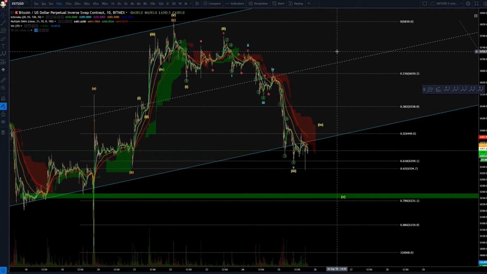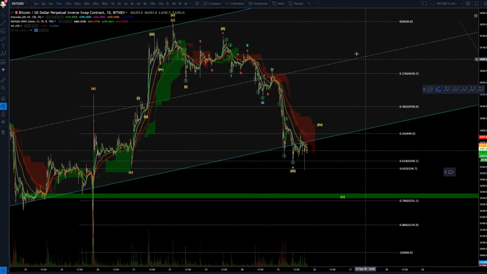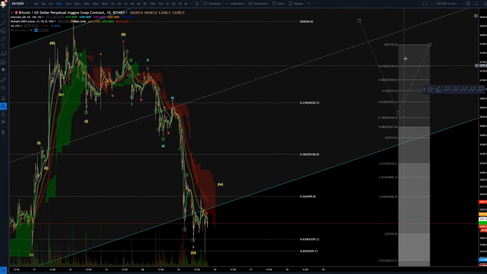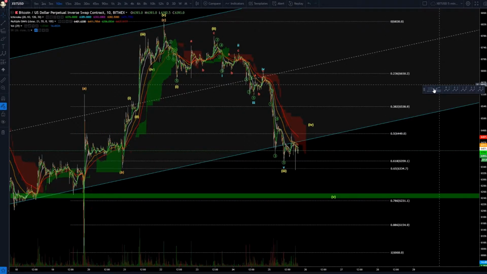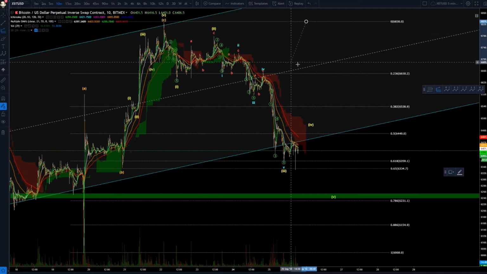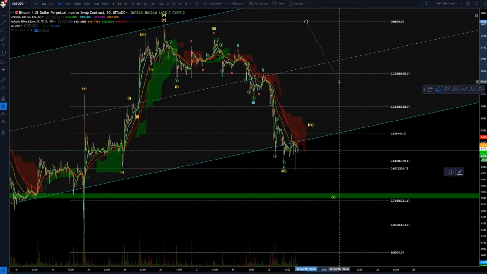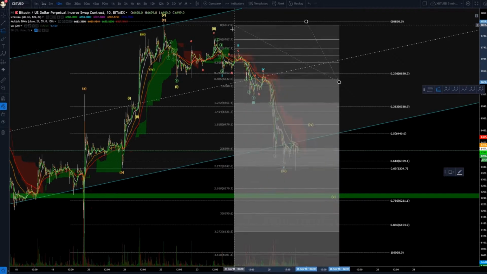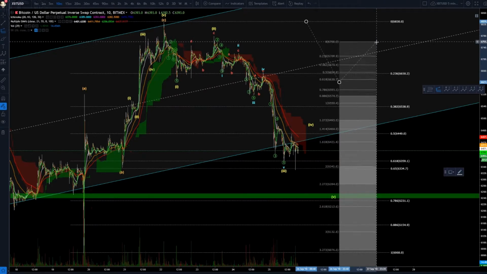That is based on, if we take a, oh, I can remove that for now because we're just going to do this again. So if we take it from the top here, this is based on this top here. Then we go to the bottom, which is based on this bottom here, so around here. And then we go back to this top, this 2 here. So let's go back to the 2.